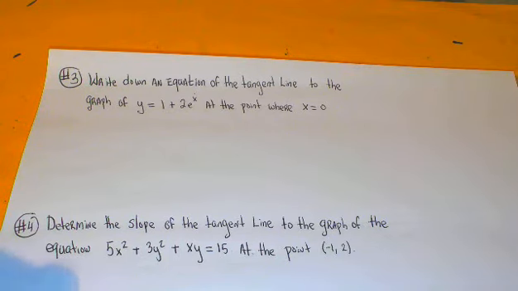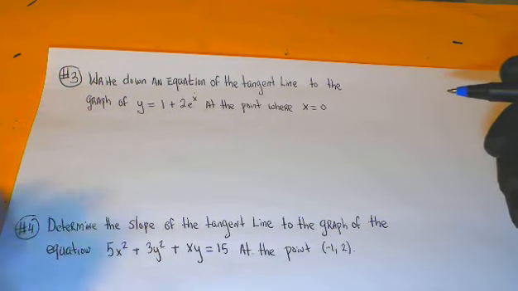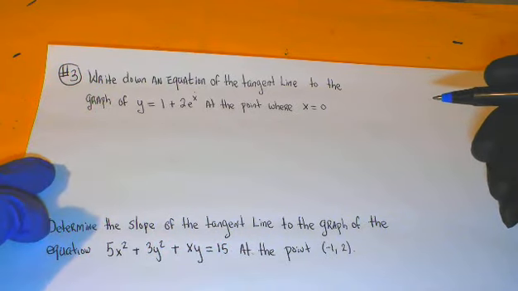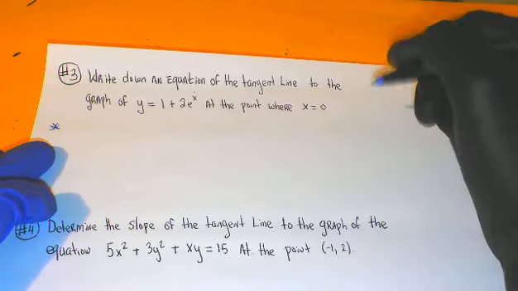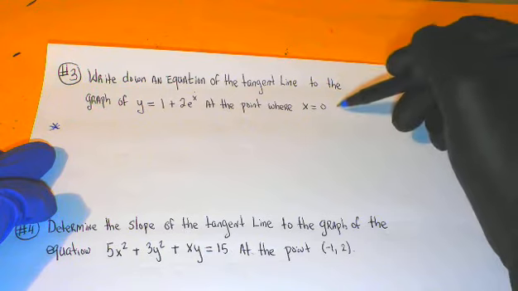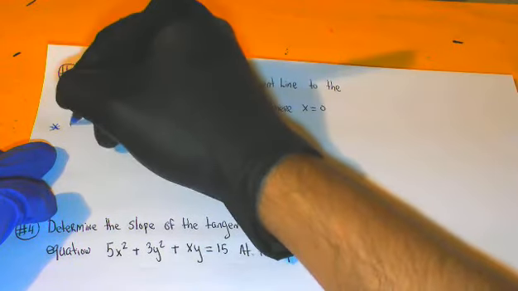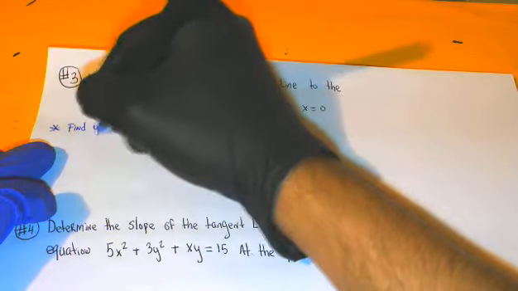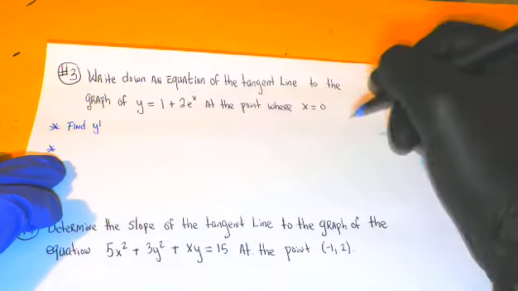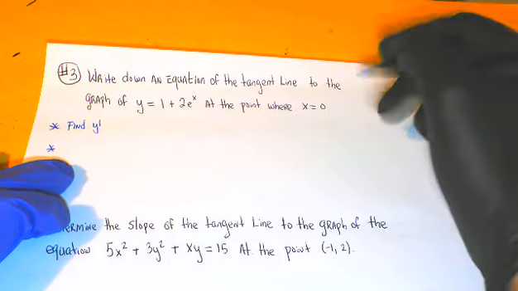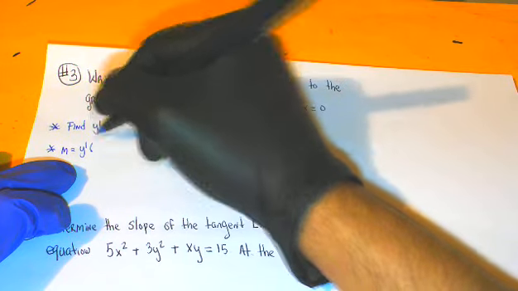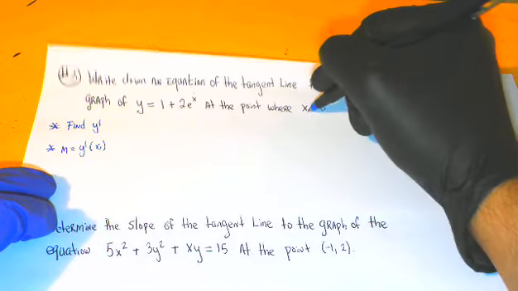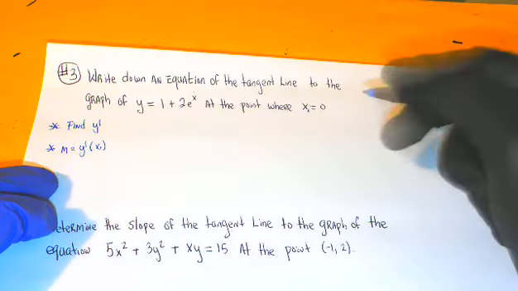So in problem number 3, you can solve this in a 4-step process. Basically what you want to do is the following. Because we have to write down the equation of a tangent line to the graph of this particular function at the given point, we're first going to need to find, in this case, y prime. After you find y prime, you're going to plug in 0 into your derivative. So remember, m is equal to y prime at your given value of x. I'll label this as x1, where again x1 will be basically the given value of x.